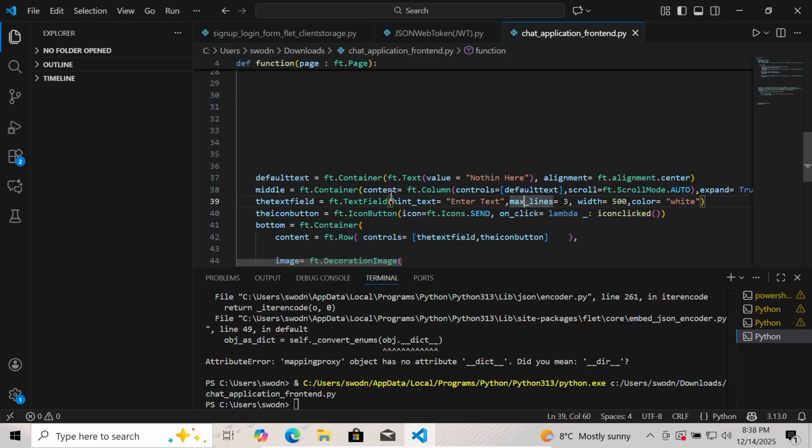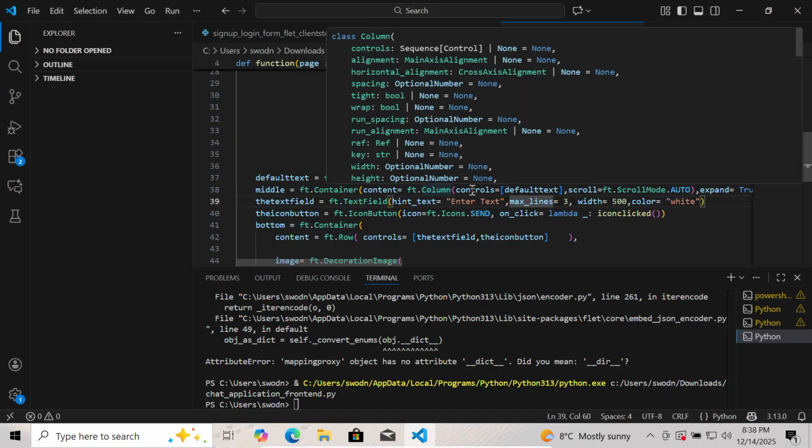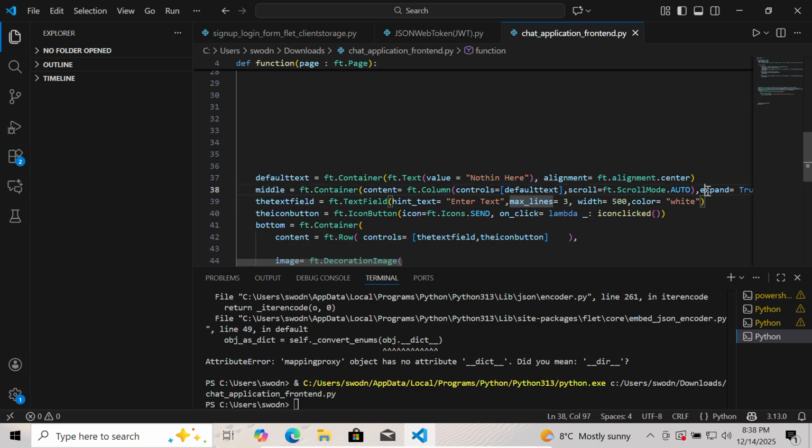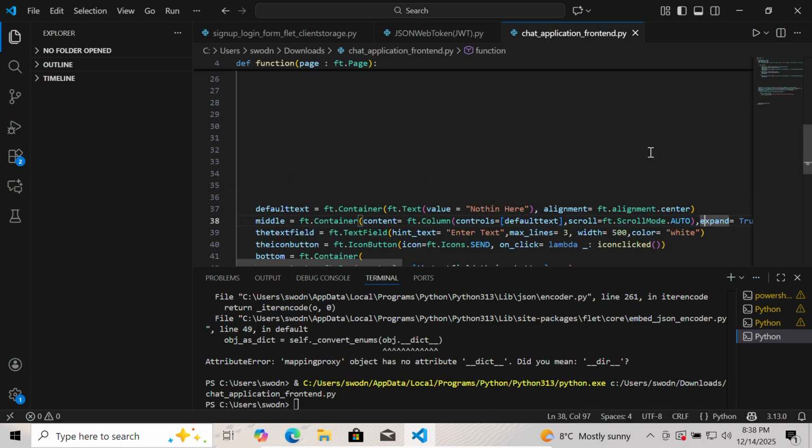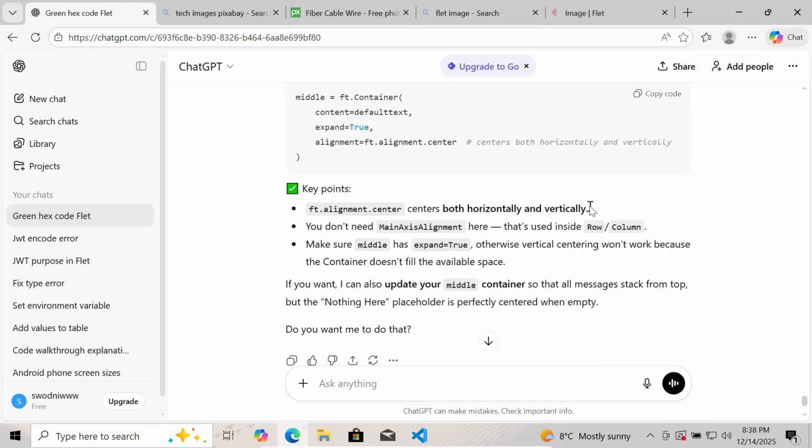So this is a container. If I use it over here, it's going to center it both vertically and horizontally.